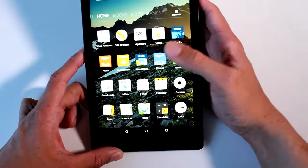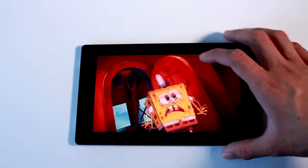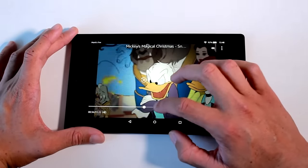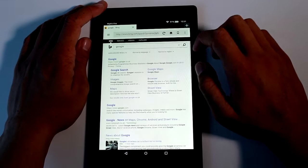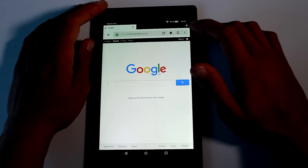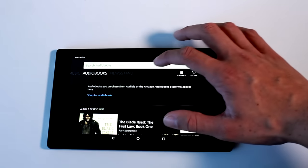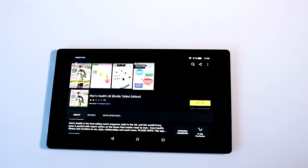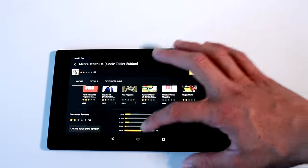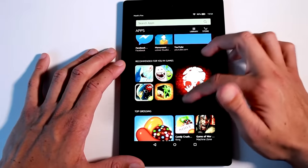Starting with the positives: the quality of the audio and screen is great for the price and leans more towards users in search of a tablet for entertainment purposes. The parental options make it good to share with family on trips, the screen is big enough for HD movies, and the audio is loud enough for everyone in the car or room to hear. The size of the device can be a bit too big for day-to-day tasks. The other downside — which some may see as a plus — is that most services require a Prime account to really get the most out of the device. You can still rent and download movies, games, and books offline without a Prime account, but a Wi-Fi connection is required to access all the Amazon services built into the Fire HD 8.